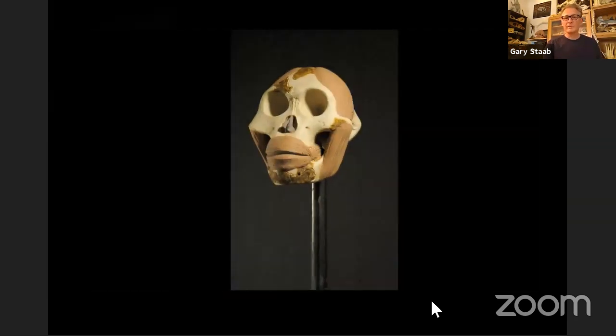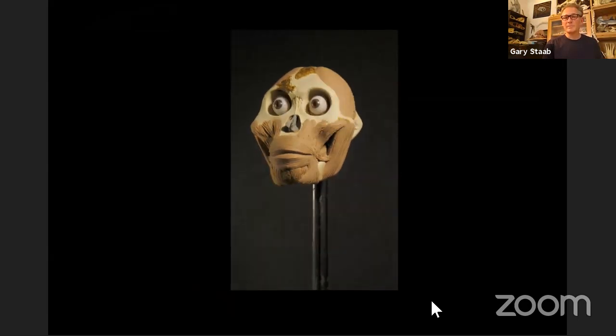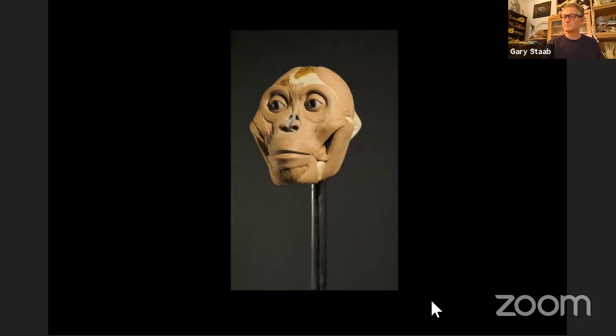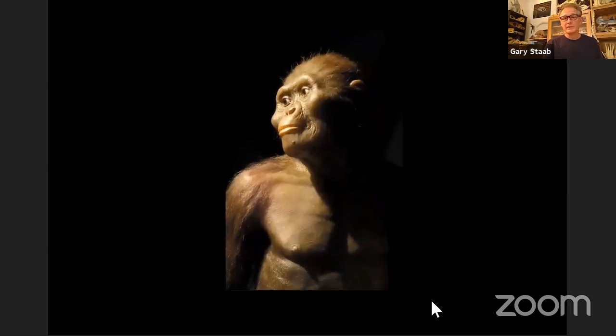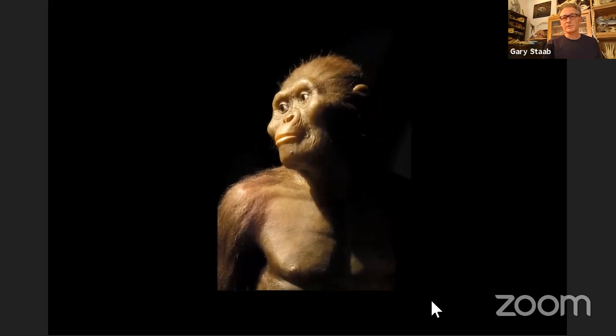When we don't have those averages for the skin tissue depth, it has to be a muscle by muscle approach. And so this is the technique that I used when I was recreating the restoration of Lucy, which you can see at the Houston Museum of Natural Sciences, and then also at the Denver Museum of Nature and Science.